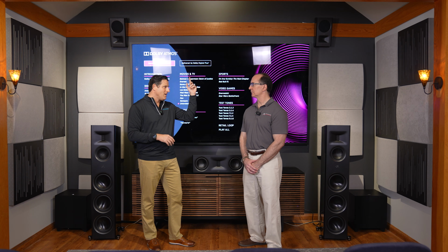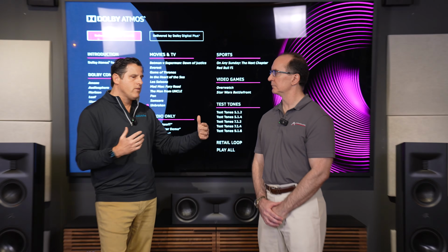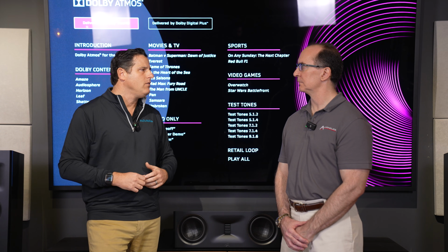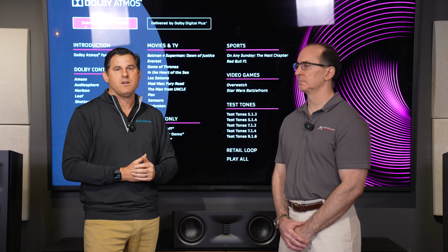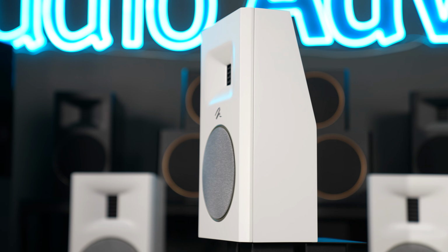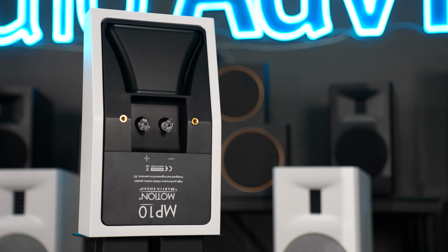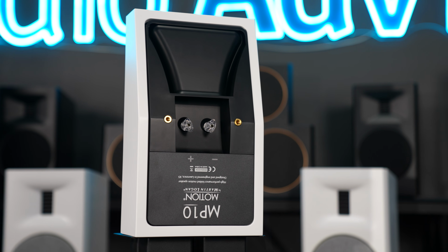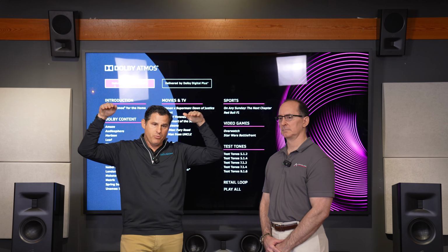You mentioned .6. It's unusual to have a 5-channel bed layer and then have 6 in the ceiling. But one of the concepts of this room is for people that walk in and say, you know what, I really want great audio, and the surround sound's secondary to me. This room I want is 2-channel, but boy, I'd love a great way to enable me to have surround sound. So what we did, MartinLogan has this MP10, which is their multi-purpose speaker. Super, super cool. That speaker can be set on a shelf, and it's very narrow. So if you have a small room, you can fit it in as a side or a rear, or you can mount it to the wall. But what's really cool about it is the way the port is set up. They can angle down at a 20-degree angle. And so as we looked at when we were watching, these basically are sitting on the wall in the front, playing directly at the seating position.